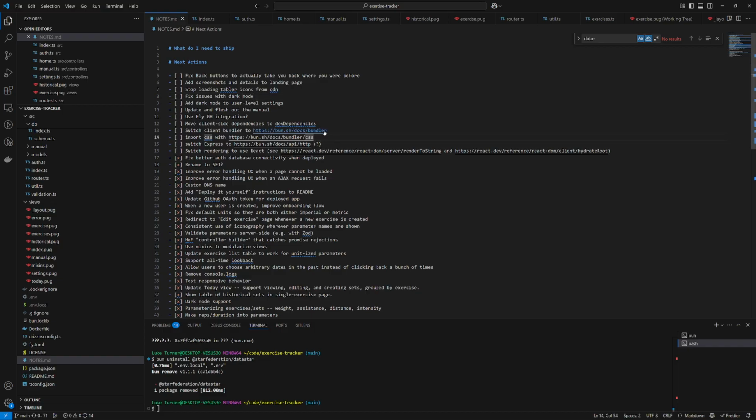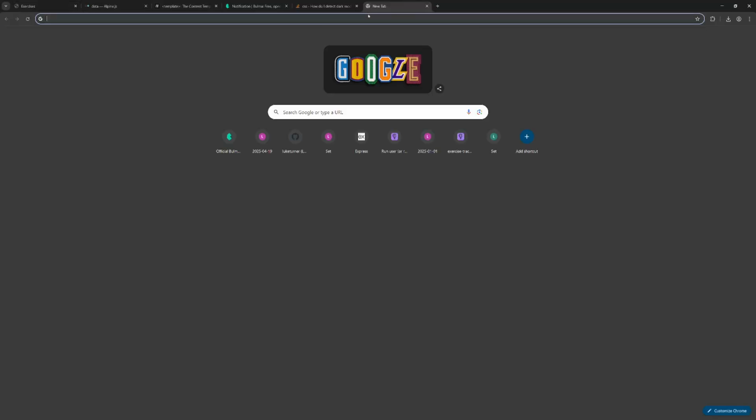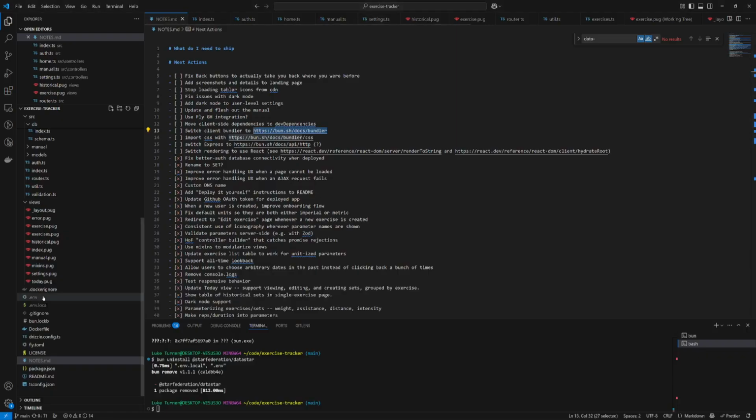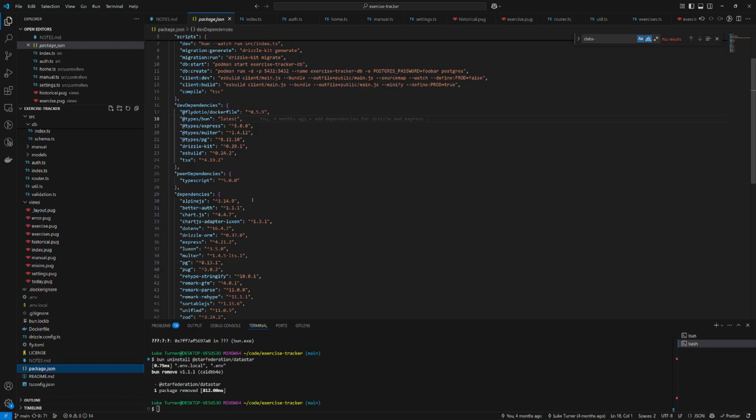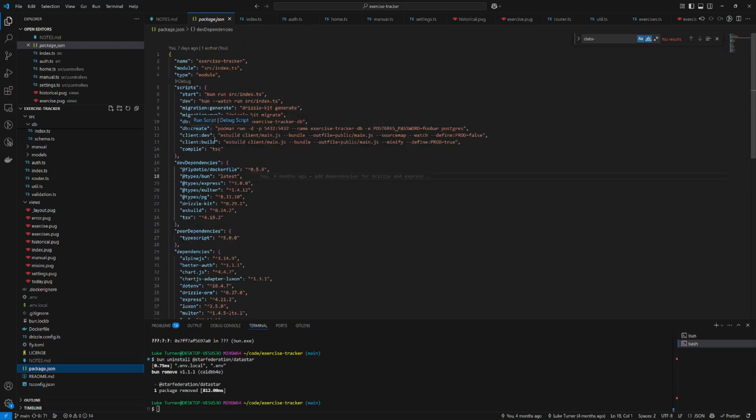One thing I actually am kind of curious about is this client bundler. As a point of reference, in our package.json here, we have this client bundling using esbuild, and this works totally fine. So maybe I'm a fool for trying to change it since it works fine.